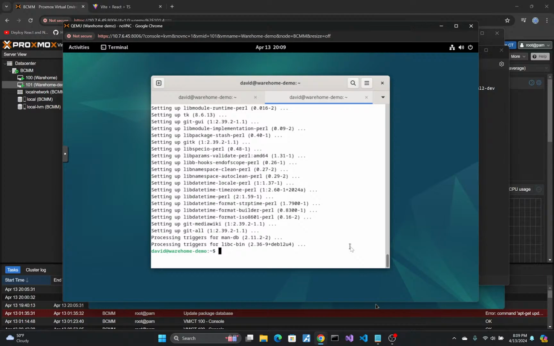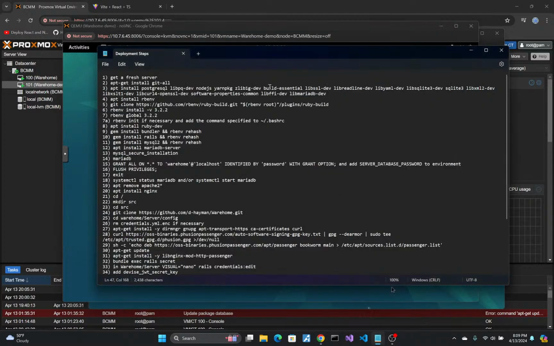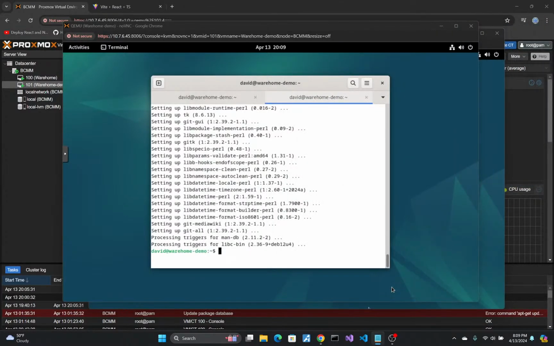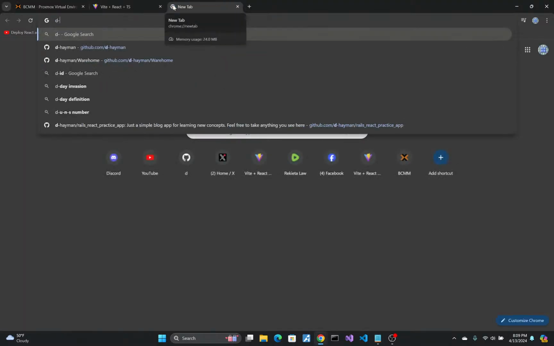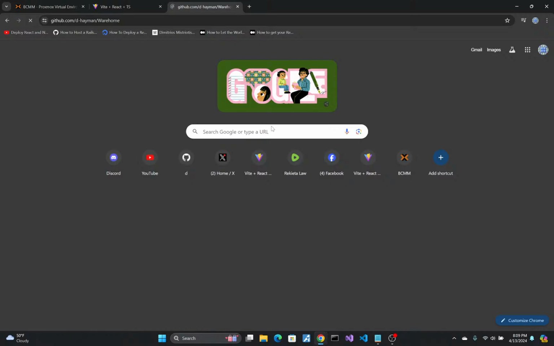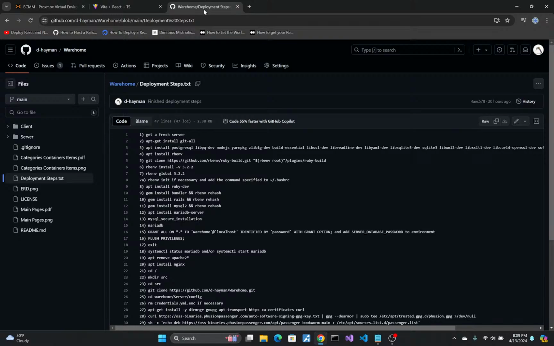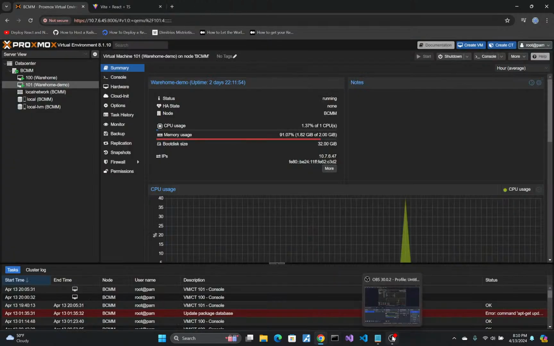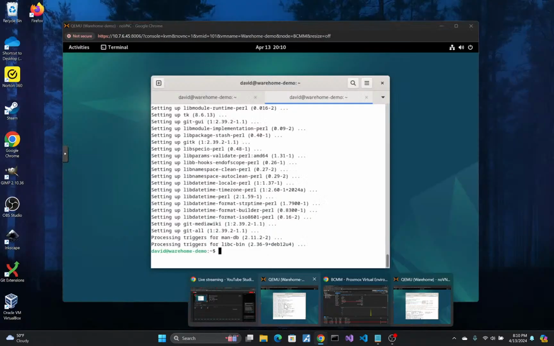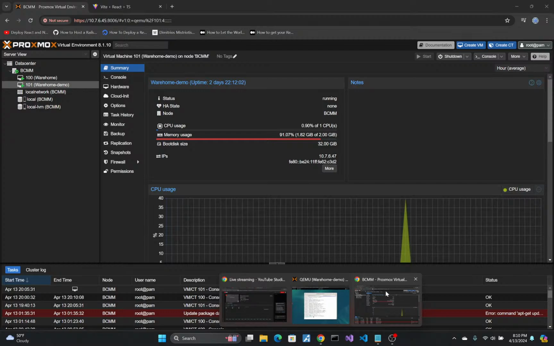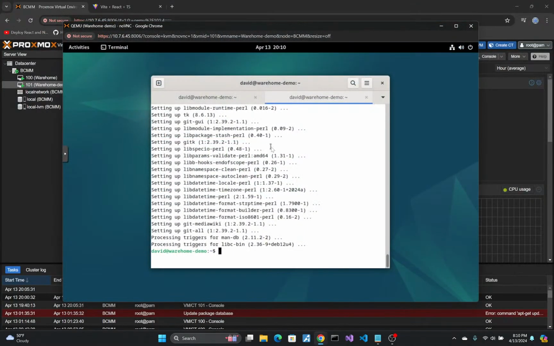But yeah, I'm in the sudoers file. I've already installed Git. So I'm just going to follow along. I'm not going to keep this visible. I'm going to put this on my other screen, but this deployment steps.txt is available right here. So if you want to bring that up yourself, follow along, whatever. Okay, we're going to close that for now. So, next step.